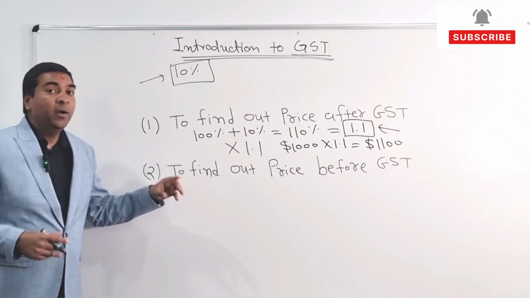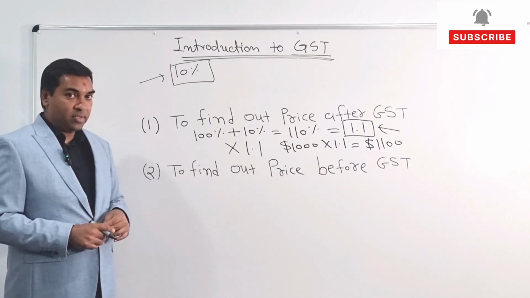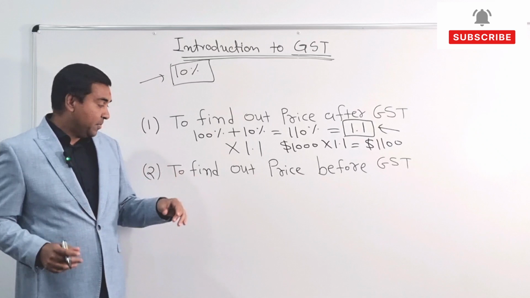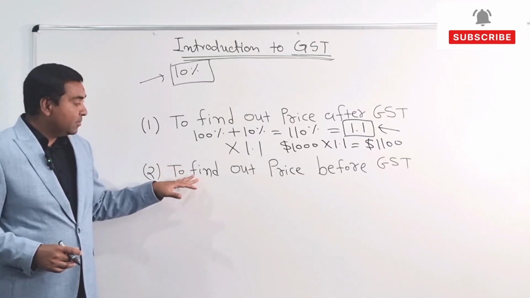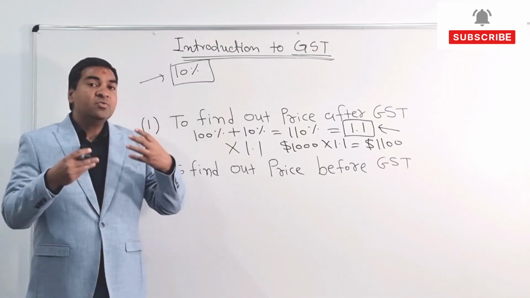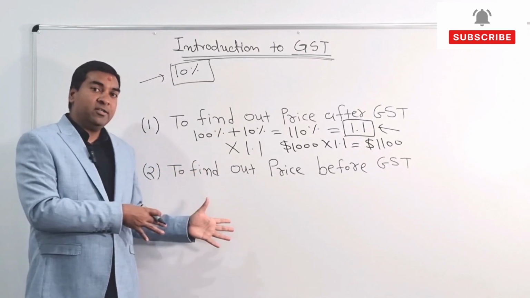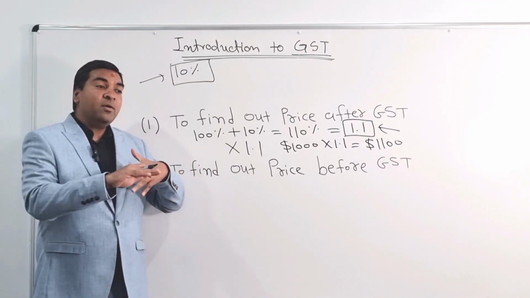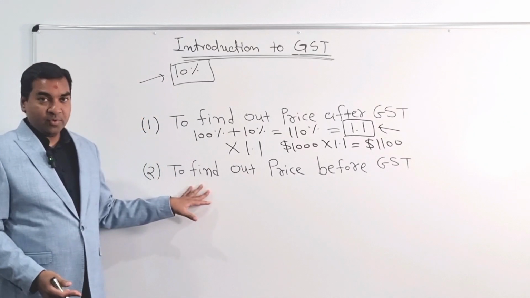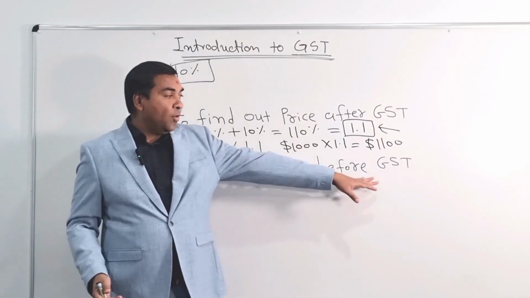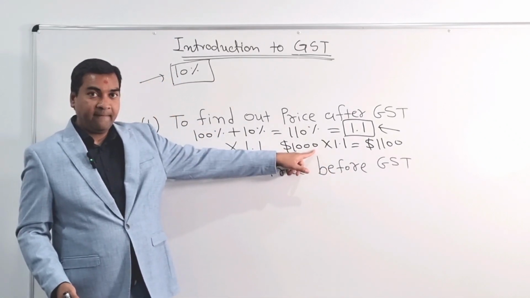But here, a lot of students find difficulty. Even my students in year 12 who are doing standard maths sometimes struggle as well. So this is very important. If the price is given which already includes the GST, and you want to find out the original price before GST, then what is the process? To find the price before GST, you're going to reverse this process.